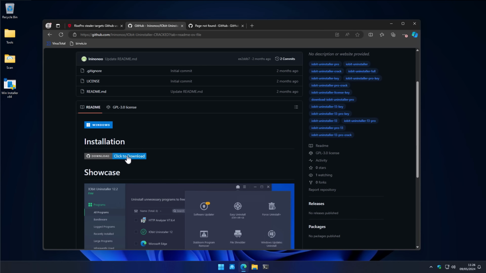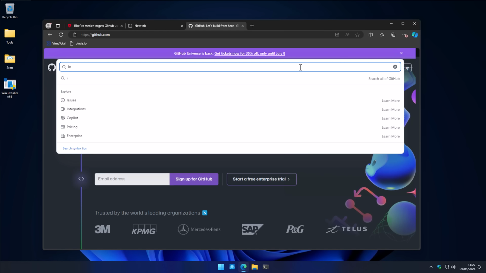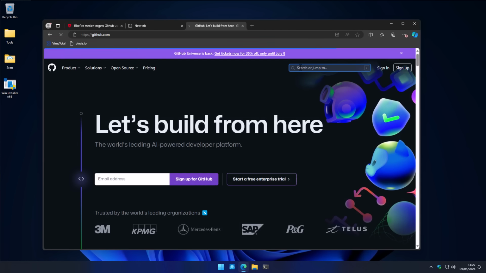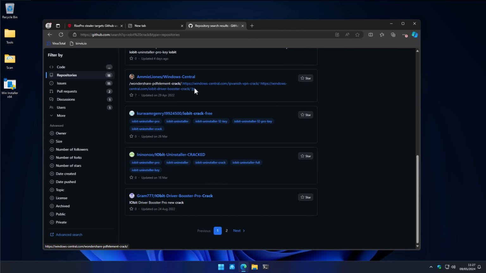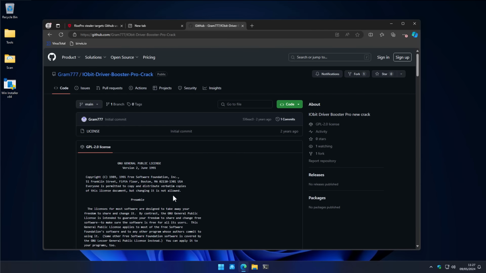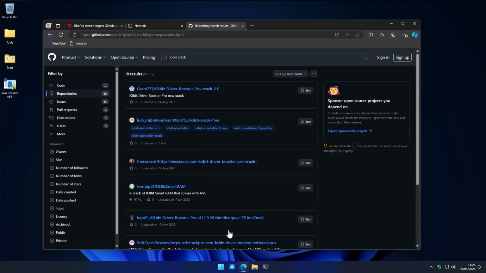You can just go ahead and click this official looking GitHub link and download it. Like, yeah, that's probably not. What's crazy though is if we just go to GitHub and do a simple search for IOBit crack or something like that, we're going to get a ton of repositories all over the place that claim something similar, half of which may be some kind of malware. And you never know, some of these could actually be the crack, but which one is which? It's like a game of chicken.